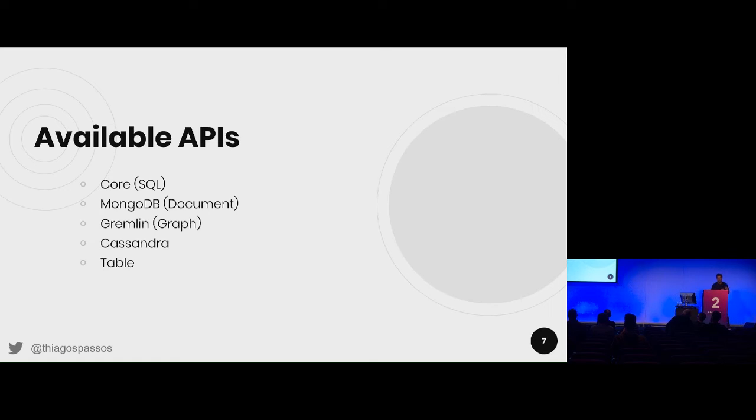And this is because Cosmos DB has a bunch of available APIs. And this means that an instance of Cosmos DB can be used with all these APIs. So you don't need to learn from scratch how to talk to the data, right? So if you're familiar with SQL, you're going to be fine using the SQL API. If you're familiar with Mongo or Gremlin or Cassandra or table storage, there is nothing new that you need to learn. The learning curve is going to be quite small to get started with Cosmos DB, which is pretty good.